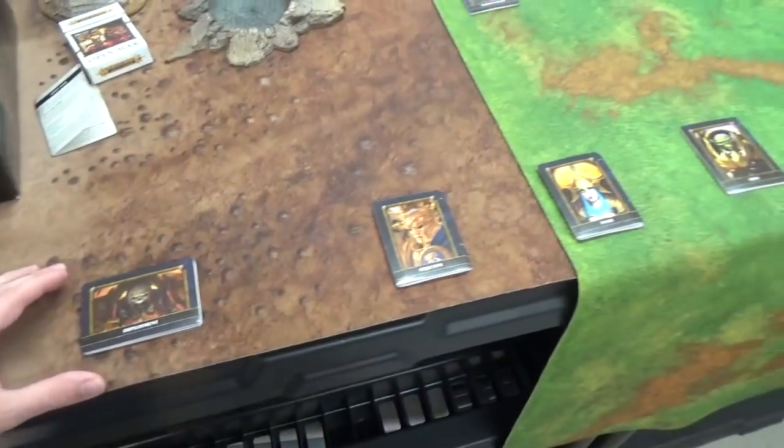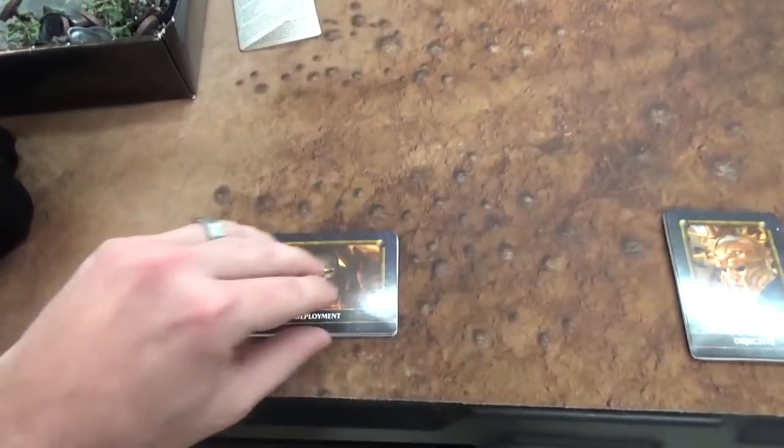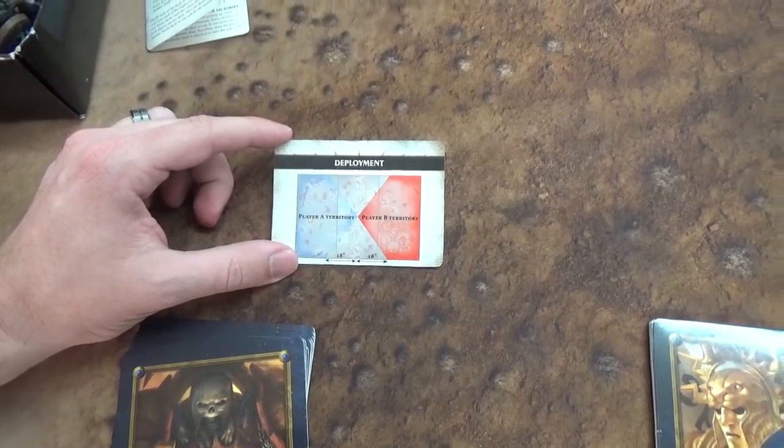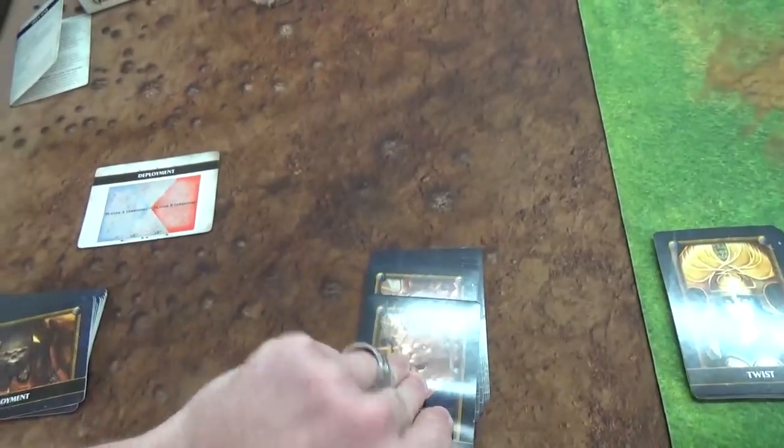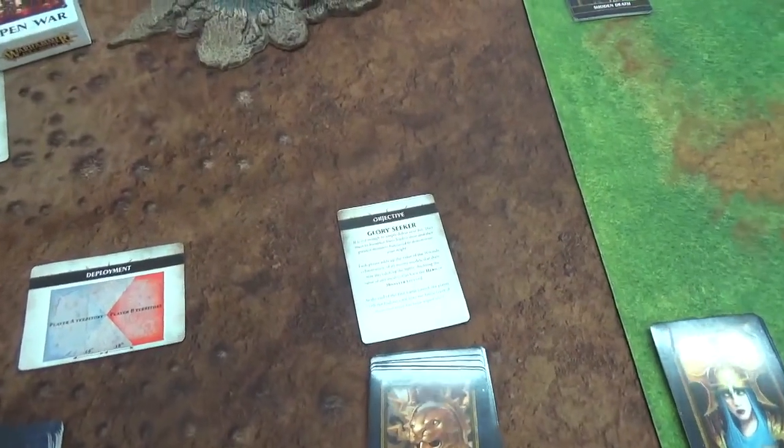We are with the open war cards. We're going to go ahead and whip these bad boys out. First of all, deployment is going to start off with Arrowhead deployment. Okay, so interesting. The objective is going to be Glory Seeker. I seem to get this one like every other time.